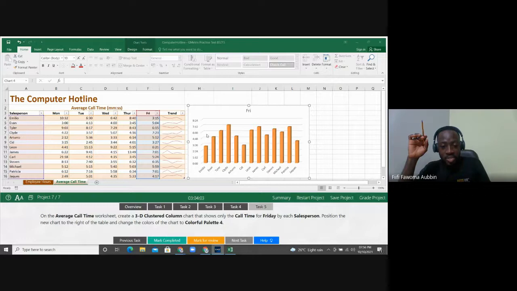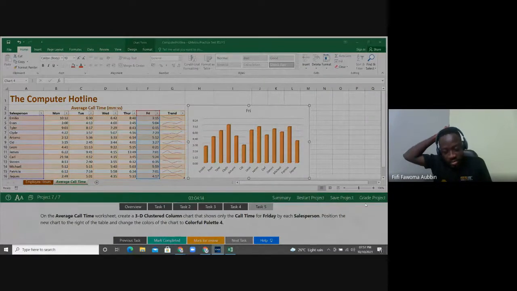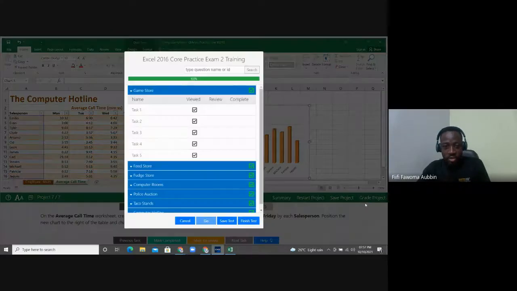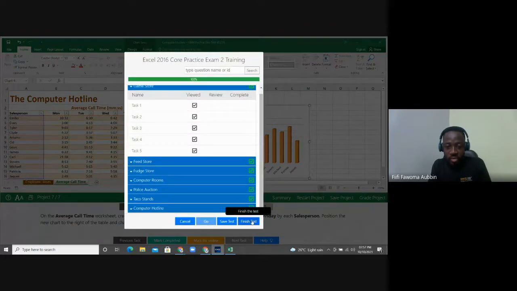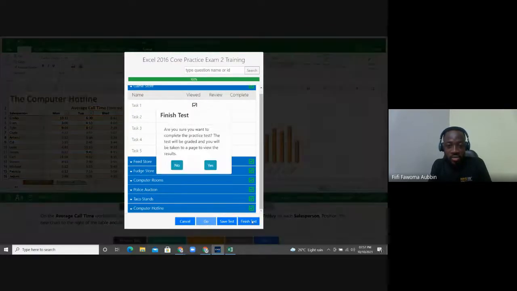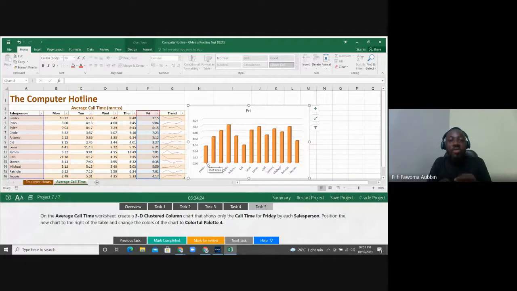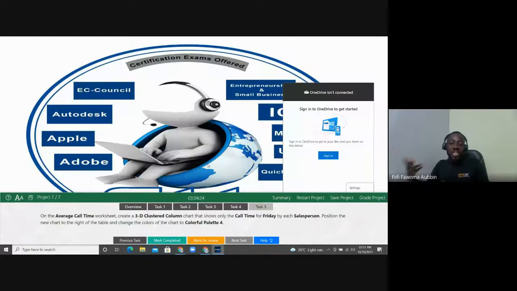That's sparklines. The system is still grading. You hold on. When it's done, I'll open a new sheet and use some values to explain that. So just give me a few minutes. Let me complete this. Then I'll take my time to explain. So normally sparklines are vector graphs. Instead of getting a line graph or a bar chart, you can just use a very small sparkline to help you interpret the data that you are working with. So in Microsoft Excel.